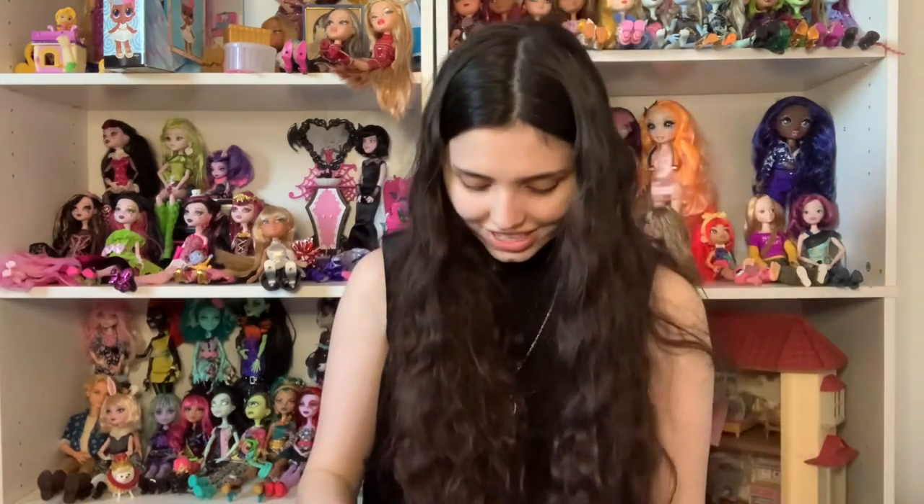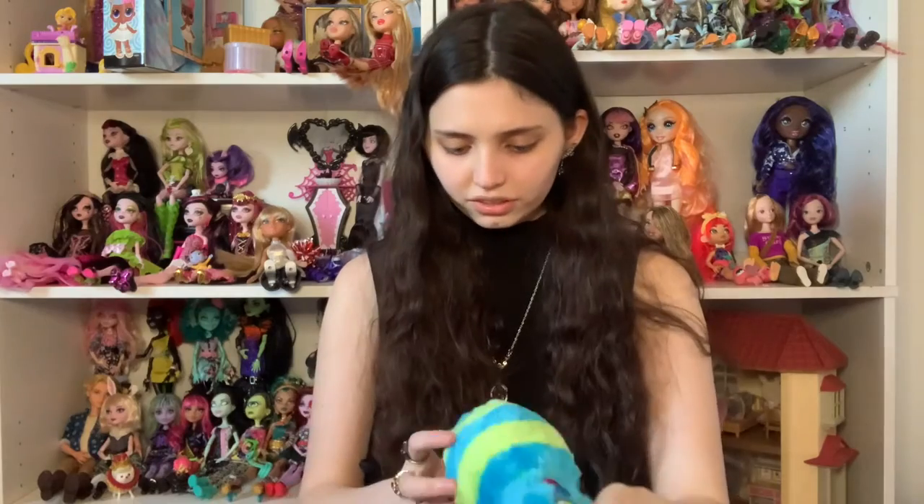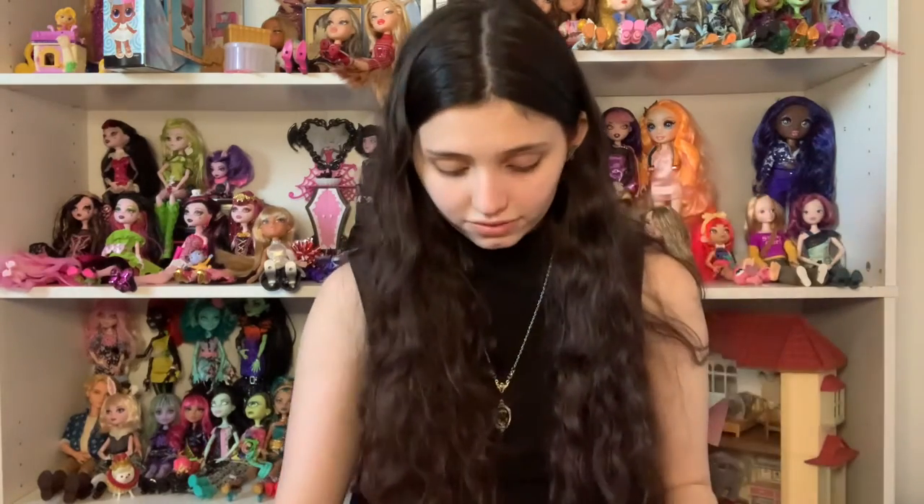There's a sequined tie-dye Beanie Baby, and Judy from Zootopia — really cute. And Tucker the tie Beanie Baby — I kind of love him, so he gets to stay. The only reason I got this bag was for this little Winnie the Pooh, because I just love Winnie the Pooh so much. I saw him and I was like, he's so cute, he's flat, I need him. And then there's something I don't even know what it is — that looks haunted. Not keeping that.